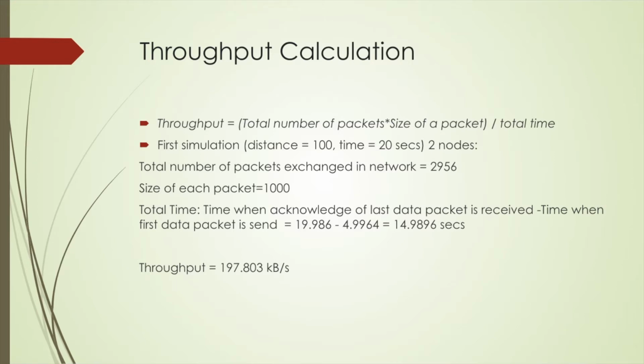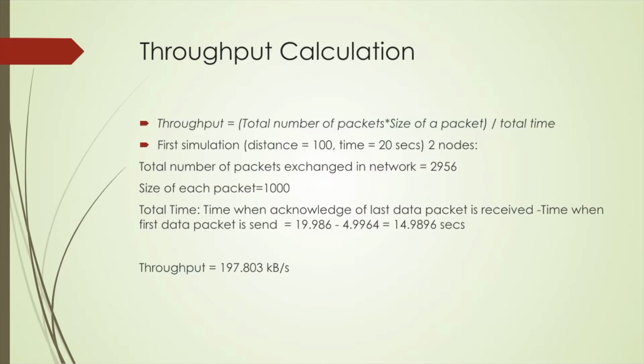So throughput is the metric that we have used to analyze the performance of the network. Network throughput refers to the average data rate of successful data or message delivery over a specific communication link. In other words, throughput is the amount of data transferred over a given period of time. So if more data is transferred, we get higher throughput. And this is the equation that I've used to calculate network throughput.